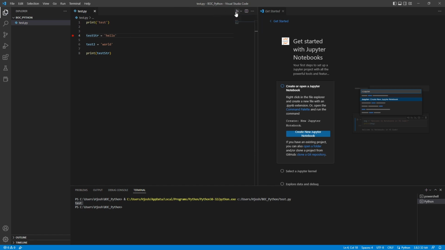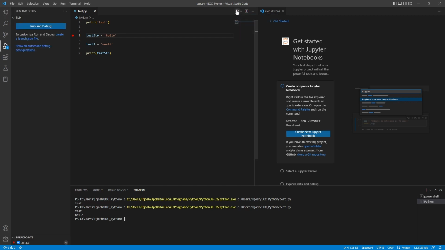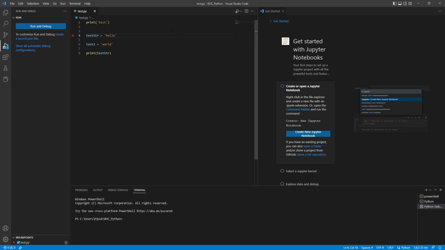Let's take a look at what happens. If we click run, you'll notice nothing happens. We print test hello. This is showing that this is our new code, but it didn't stop at my breakpoint, because we need to select in Visual Studio Code that we want to debug the Python file. So that's very important. At the top right, we can select debug Python file, and we can see how things have changed a little bit. The icon for running is different. We have a different section, run and debug.